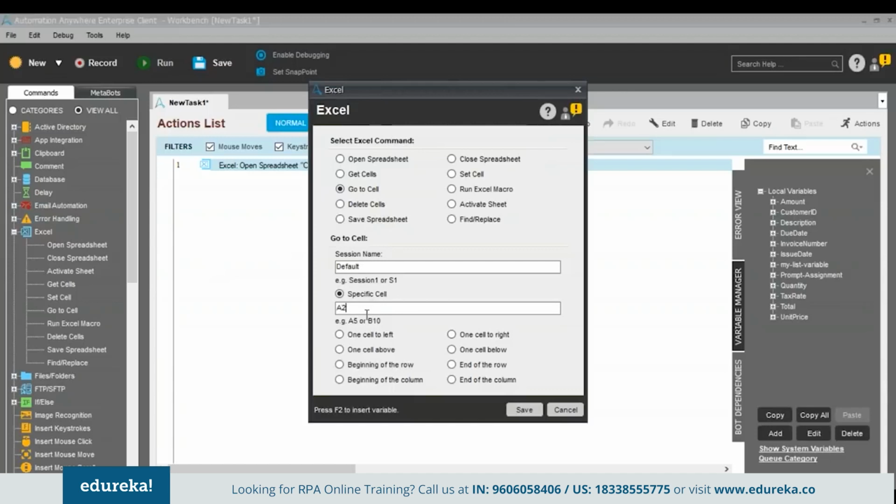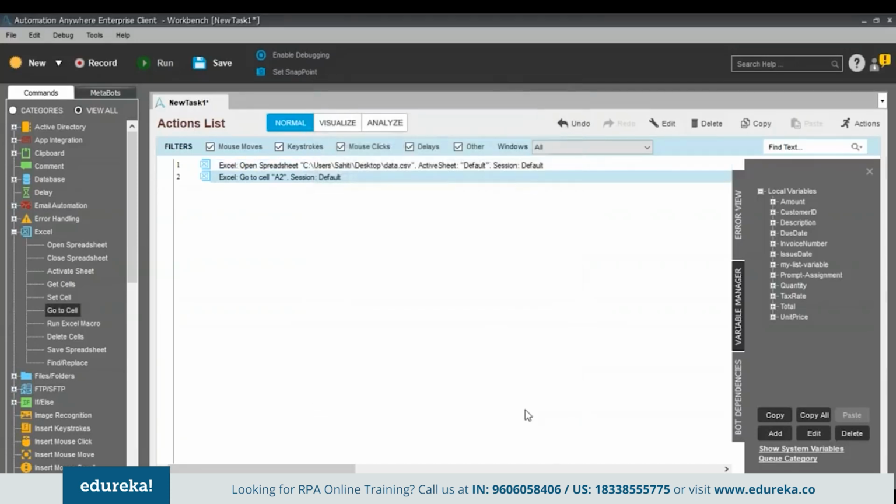So you'll mention this A2 cell over here. So that would mean that your cursor would start filling data from the A2 cell, and then you'll click on save, right? So you'll just mention save, and this will design a task to open the spreadsheet and put your cursor at A2 cell.